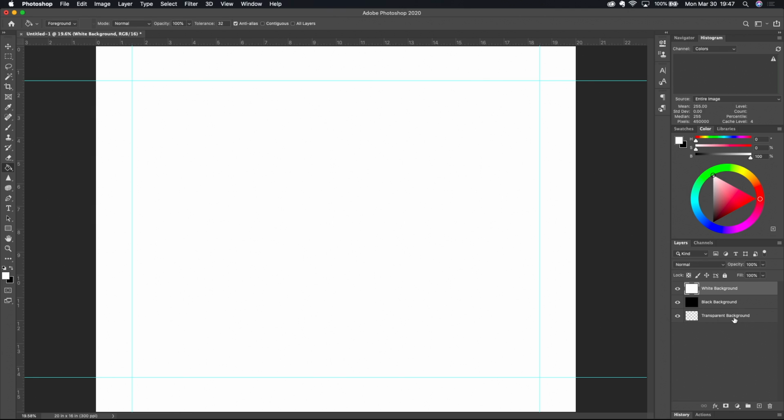And what I do in a lot of cases is I just select all of them. So I already had this layer selected. I hold down the Shift key and click this one on the bottom.